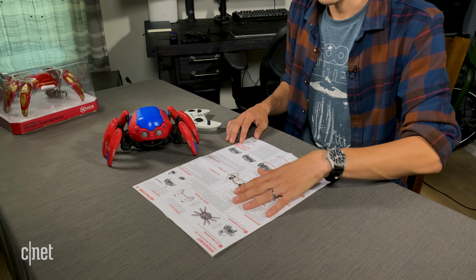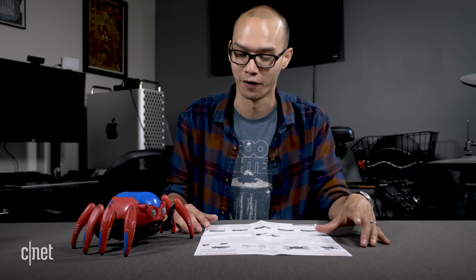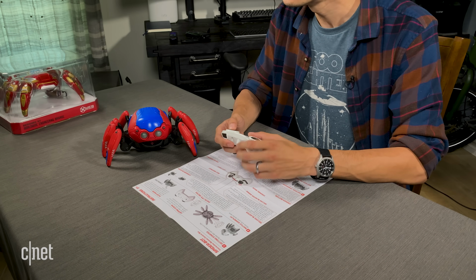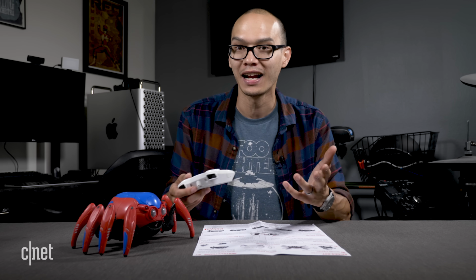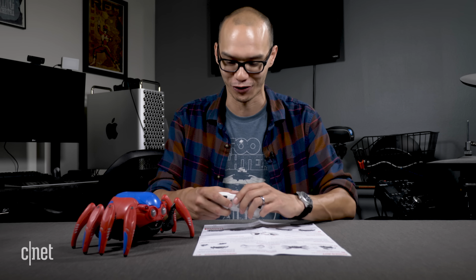All right, so according to the instructions, there's an on and off switch. You gotta pair the controller to the Spider-Bot, and there's a sleep mode that will turn off the Spider-Bot if it's not active for 5 minutes or so. Definitely a little bit more complicated of a battle game than I expected. I thought this was gonna be super basic. I'm actually even more excited about trying this out now.